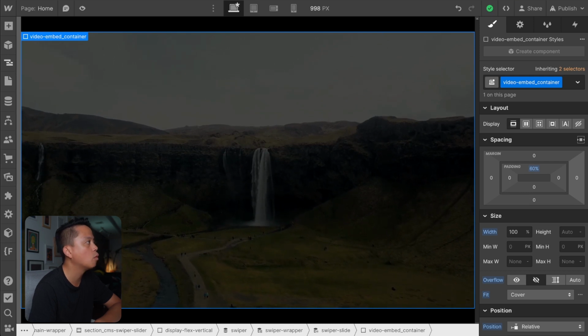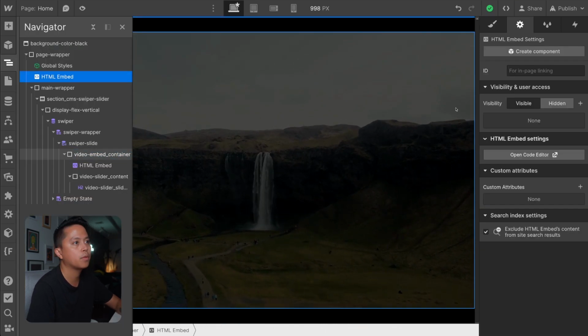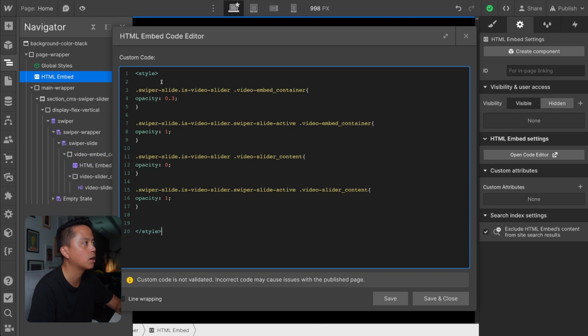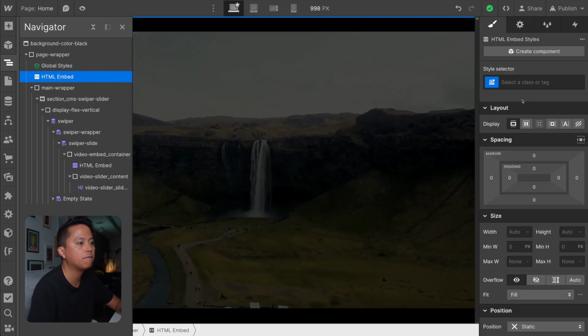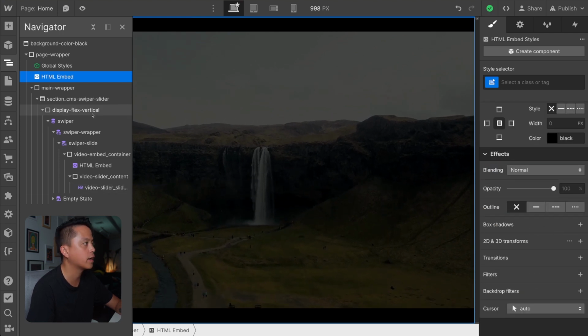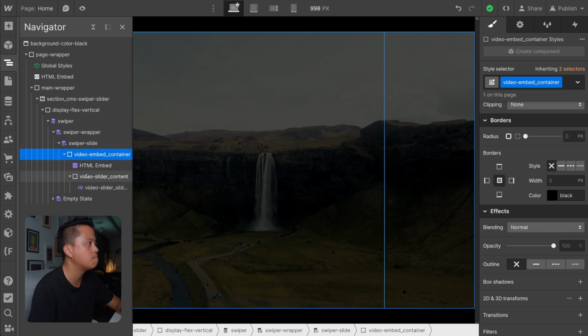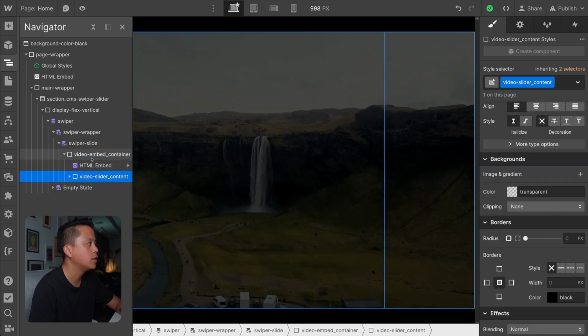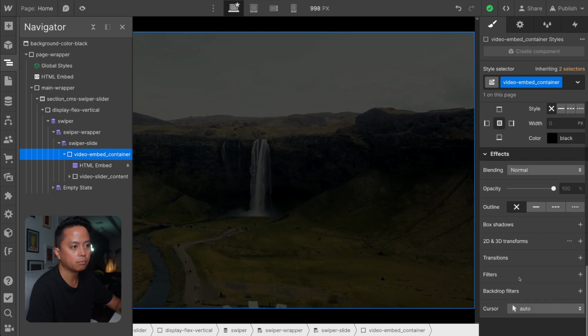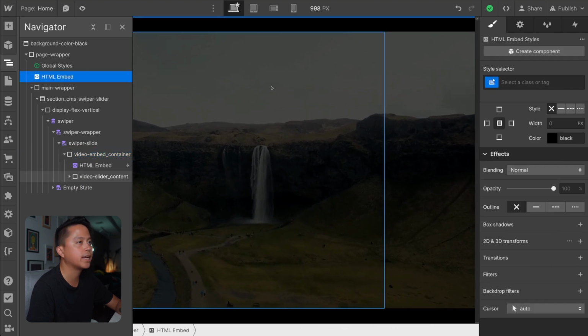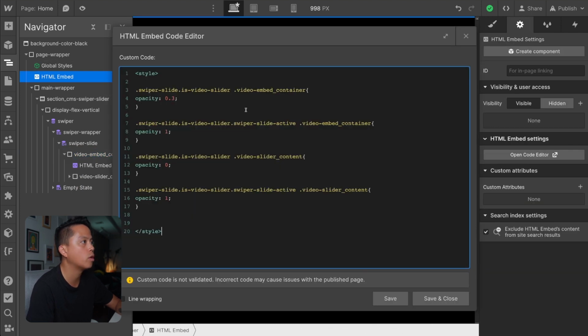So even though we specified our CSS and we've written some custom CSS in here, we can still take advantage of the Webflow UI so we don't have to write all of that code, as long as we have the right thing selected. So let's start with the video embed container itself. Opening up the code we wrote once more, in the video embed container we're animating the opacity, or we're changing the opacity properties.